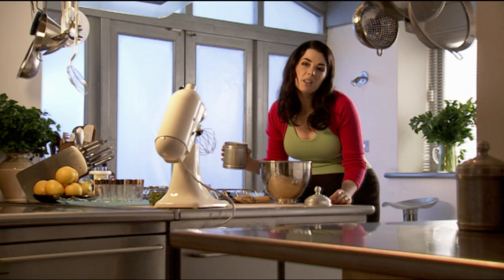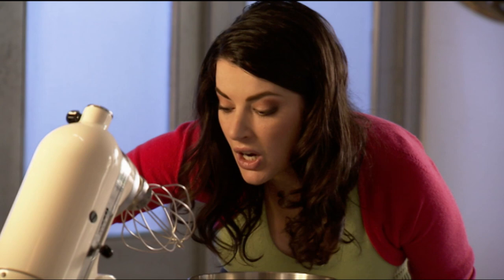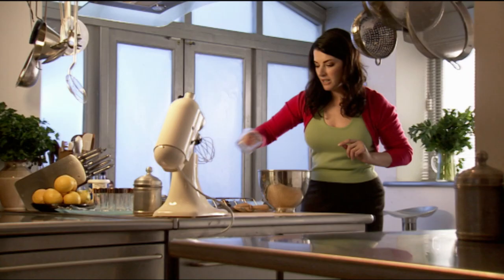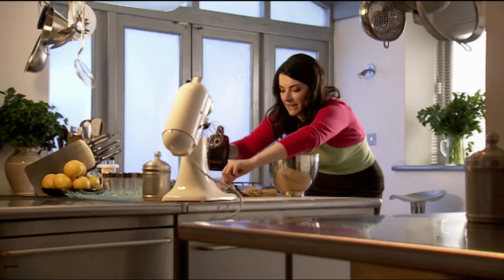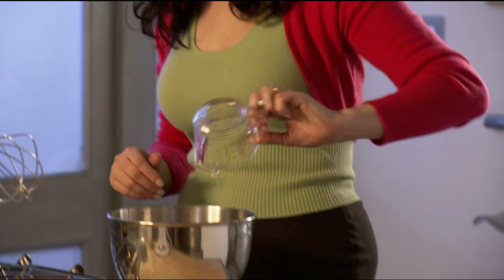This Turkish-style syllabub goes so well with the lamb, which I think has got about two hours left to go. You can make it much further in advance, or at the last minute — what I love about this is that it suits the whole weekend style of cooking where the pace suits you. That's sugar, and Cointreau — a bit of a weakness for mine. I know Cointreau doesn't sound exactly Turkish delight-like, but I happen to have some in the house and I hate buying new ingredients every time. That aromatic oranginess is actually perfect. But if you've got another liqueur you bought in a fit of bad taste, use that.